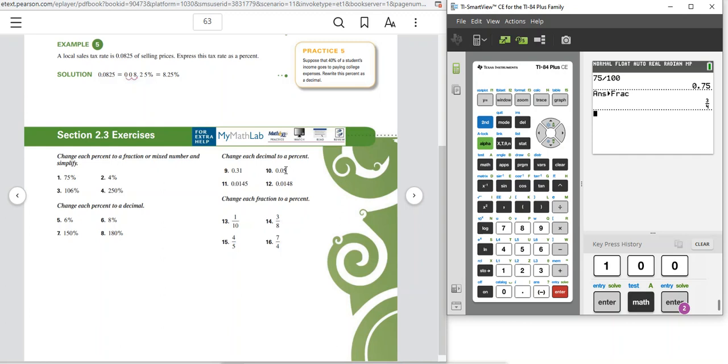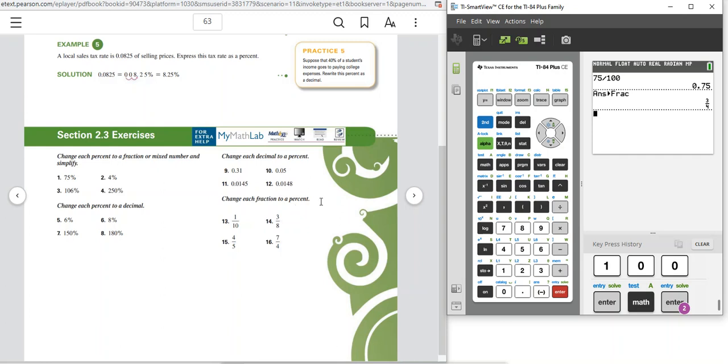And with the decimals here, what people basically say is, I'll move this over 2 places and then put a percent sign in. And yes, you can do that. You could take this decimal, move it over 1, 2, and put in a percent sign and get 1.45%. Take this decimal, move it over 1, 2, and get 1.48%, and so on.